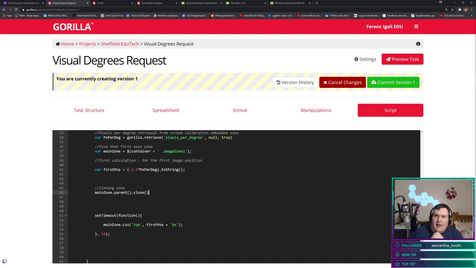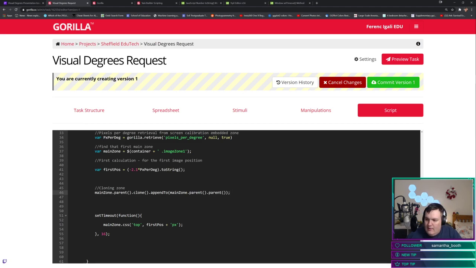So that's good. Now we want to add it in so that it comes after our current zone. That's really easy because we just use the append to function. But append to will just take an element, for example, and take whatever you're dealing with, and put it onto the end of whatever it is that you want. Now, we don't want to put it onto the end of the previous zone, because then you get zones inside zones and stuff like that, and that wouldn't work. What we want to do is put it into the whole frame, that blue frame that I was looking at. So that's actually the grandparent here. So an easy way to do that is just to call parent twice.